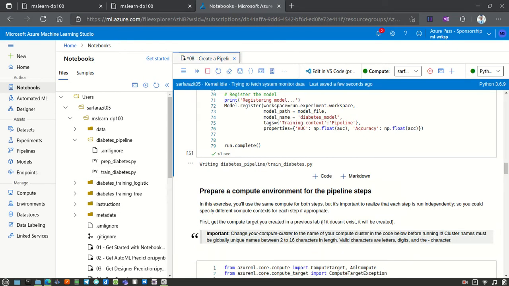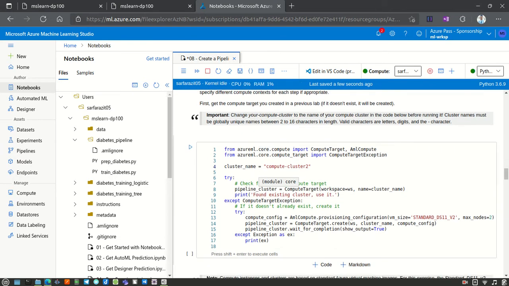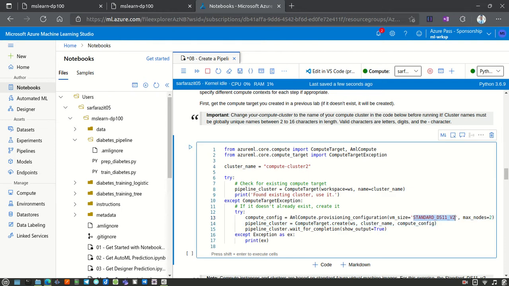Now prepare a compute environment for the pipeline steps. So this is where we are going to create a compute environment. Or basically we are going to provision a cluster to run our experiment. Okay, compute cluster, and the compute cluster VM size is v2 with 2 cores or 2 nodes.